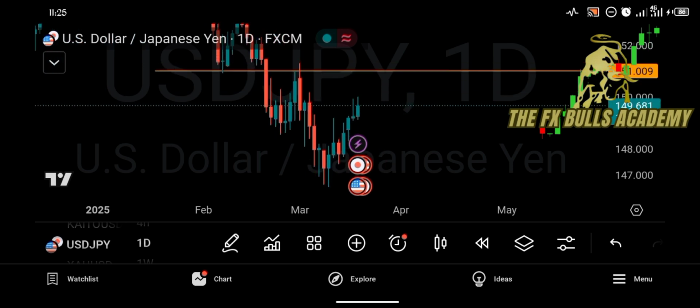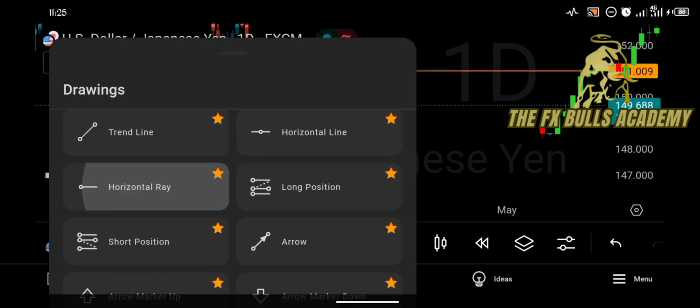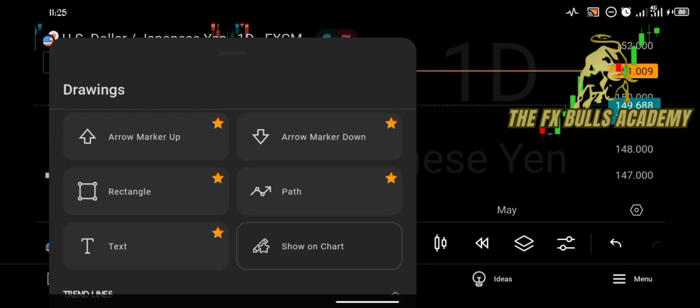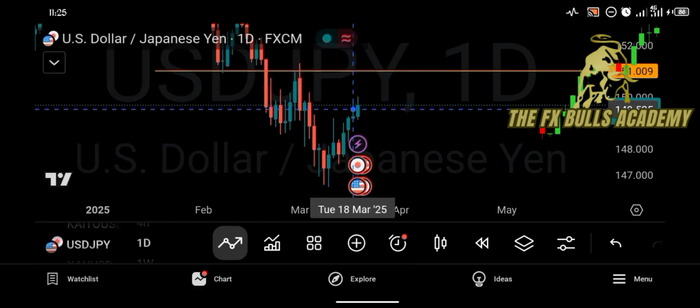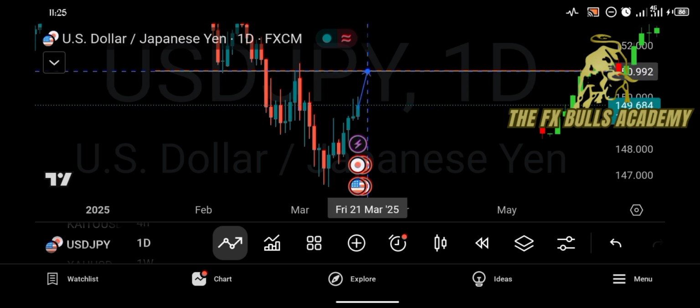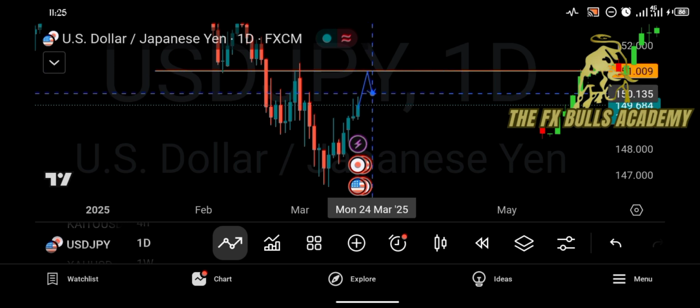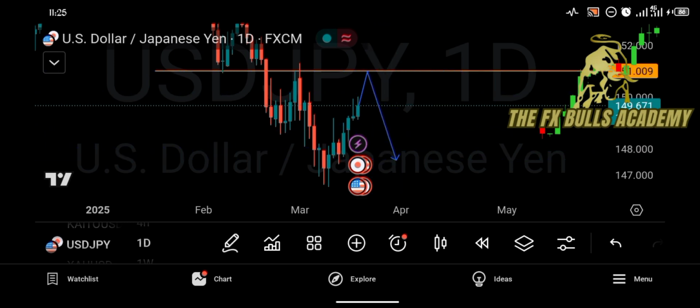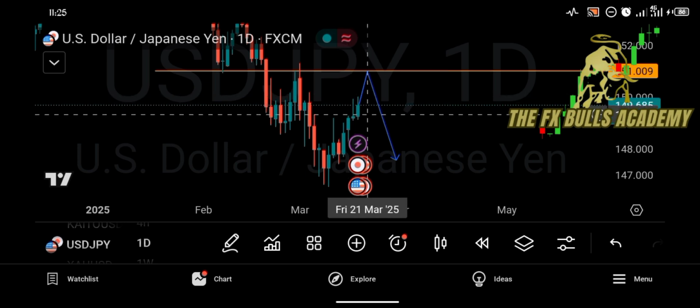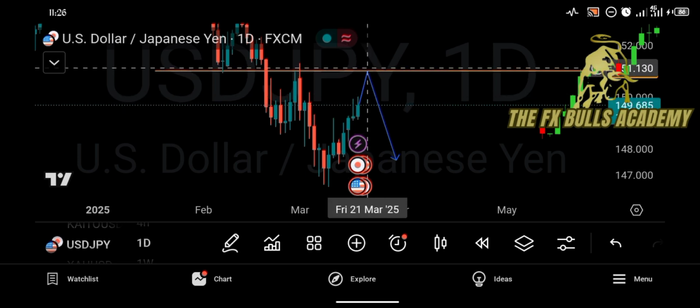So now on the daily time frame, if I'm a swing trader and I'm looking for a selling opportunity on USD/JPY, I'll be expecting price to push back up to this resistance, and then I'll be selling to the downside. I told you if price breaks below a support, that means it has turned to resistance. If price breaks above a resistance, it has turned to support. That's just the way it is. So now I'll be expecting price to push back up to this resistance, and I'll be selling to the downside.